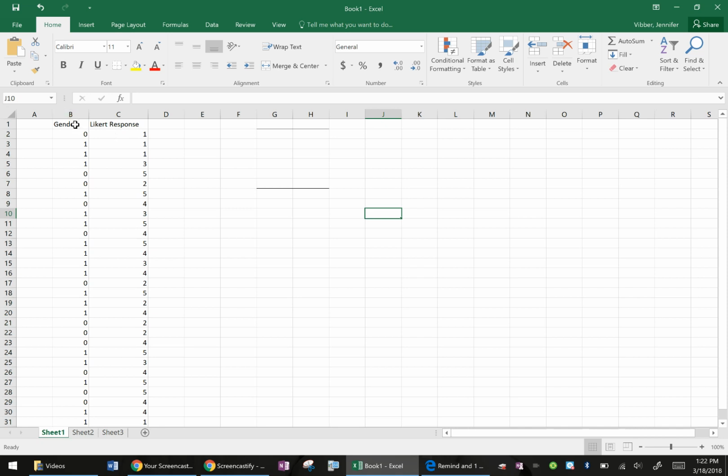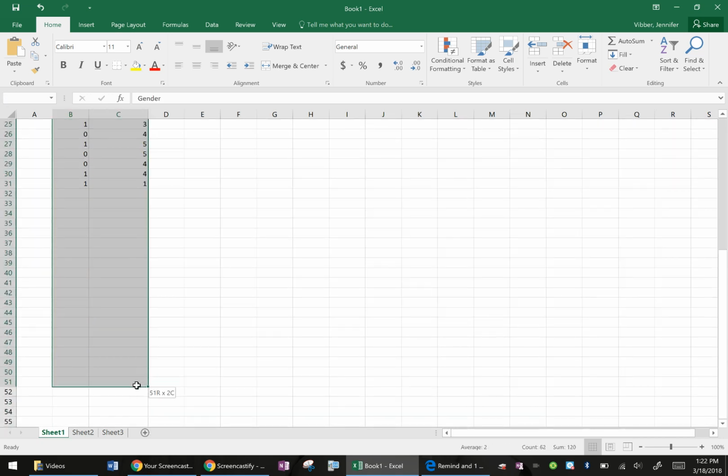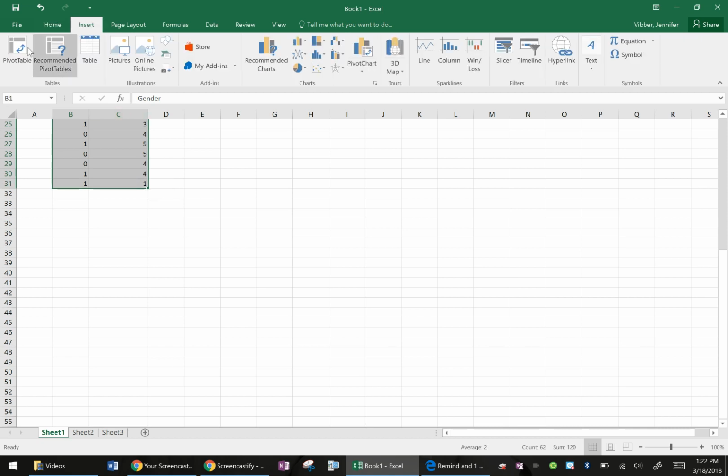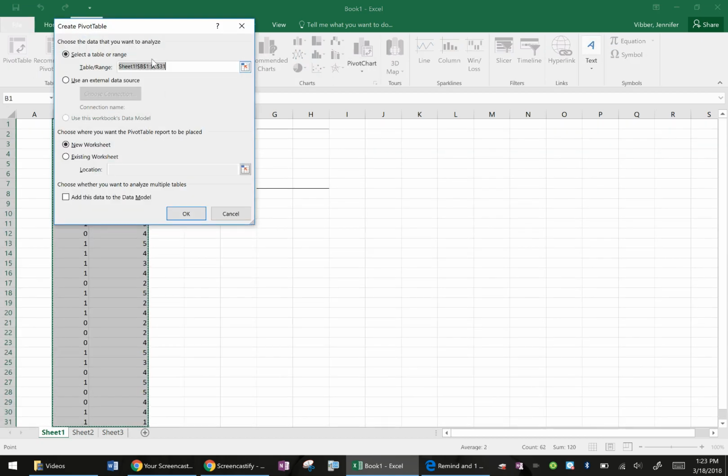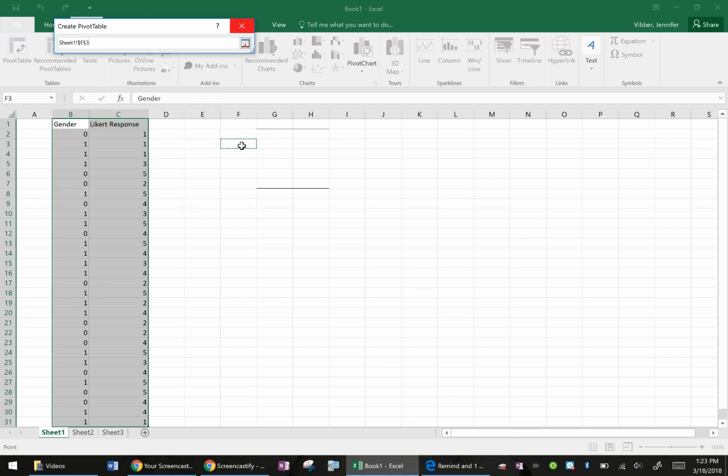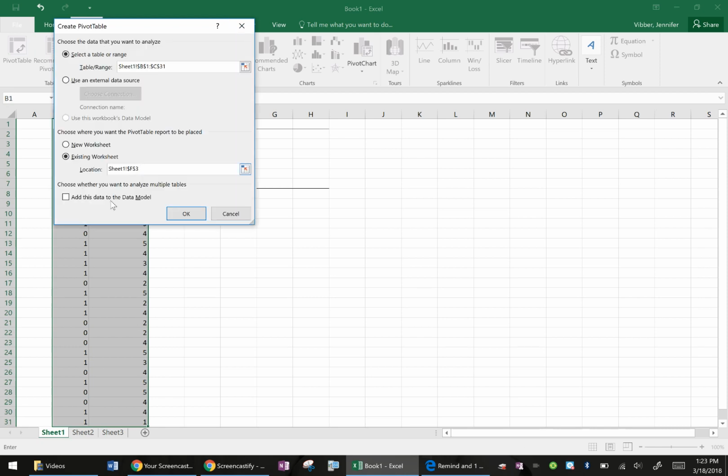So to make a pivot table, I'm going to highlight all this data, go to Insert, Pivot Table. Selected, fine. I'm going to choose existing worksheet, so it just stays on here, and pick a location, here, sure.